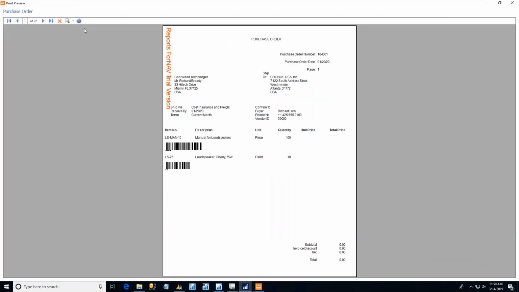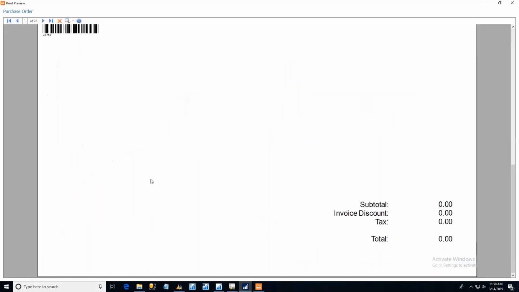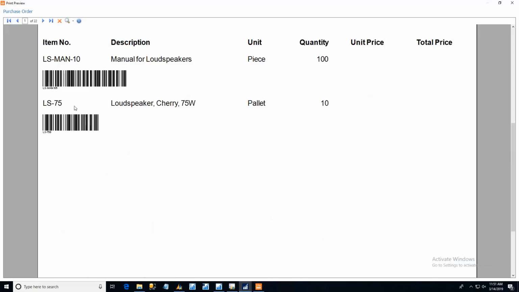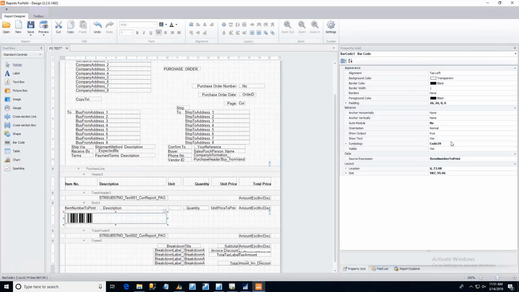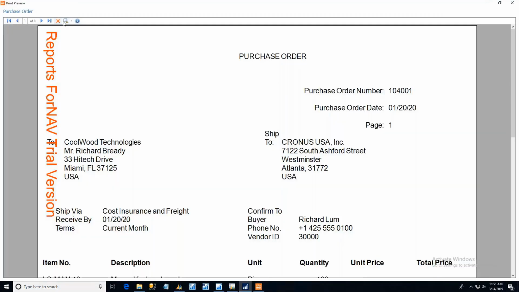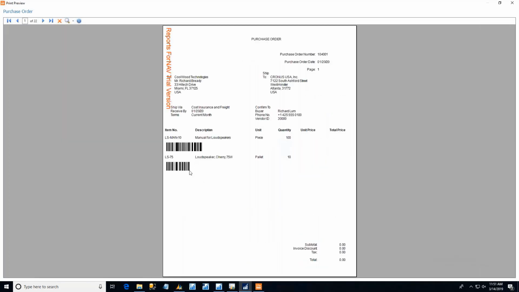There you can see that your barcode has been placed right underneath the item number. You'll also see down here that it actually prints the item number text. It does that by default. If I bump that up visibly, you should be able to see that a little better. That's also a configurable option, and I can fix that by clicking on my barcode, changing show text to false, and then re-previewing my report. I'll drop that back down to a normal size. Now I have my barcodes associated with the report.